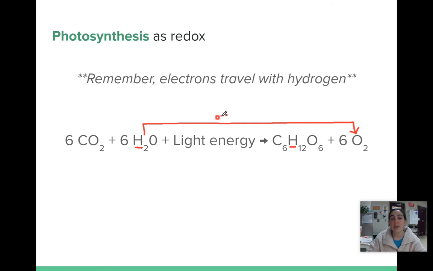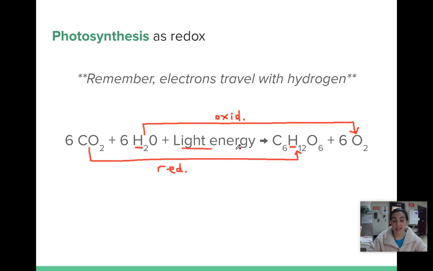So in the language of redox reactions, this is being oxidized. I'm not going to write the whole word because that would take forever. The carbon dioxide is what eventually gains those hydrogens to become this glucose molecule. So it is what is being reduced in this reaction to become that carbohydrate molecule. So photosynthesis is a reaction that's building up molecules. So this is an anabolic reaction that requires an input of energy that comes from sunlight.